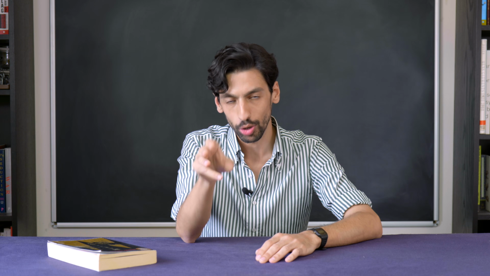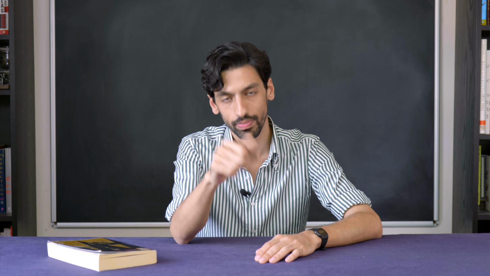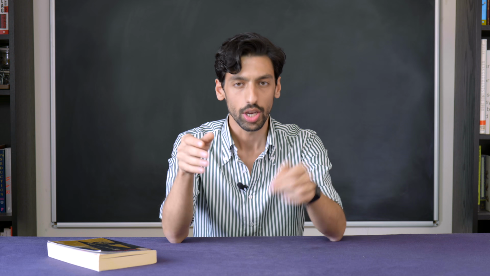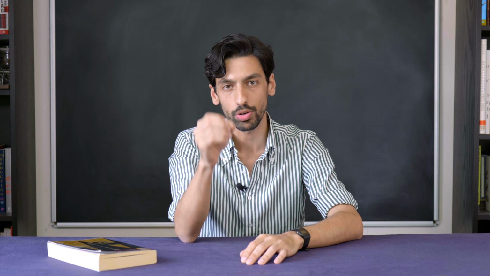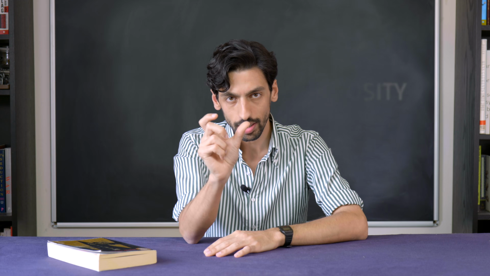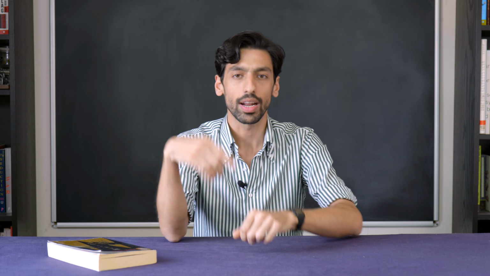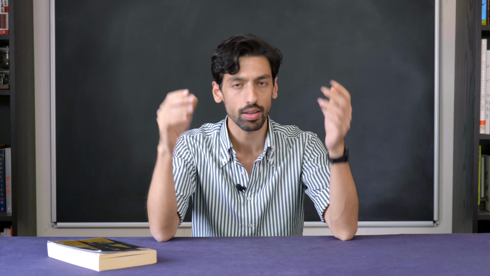But I want to equip you with 3 weapons to move you past this difficult stage of your apprenticeship. Number 1, play. Suspend your judgment, just do it and see what happens. You're not supposed to make masterpieces yet. You're supposed to make master ruins. 2, curiosity. Ask why until you run out of answers and then go and look for the answers you don't have. And 3, perfect the routine. If something is too difficult, break it into smaller pieces and repeat those smaller pieces until you're like an acrobat flying in the air. Once you bring them together, you don't even notice what you're doing. It's just all very intuitive.